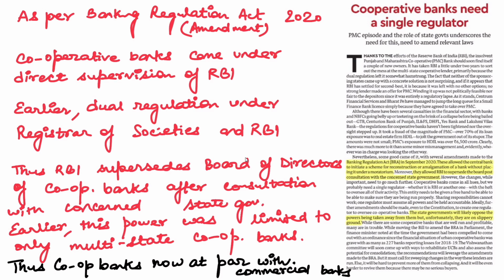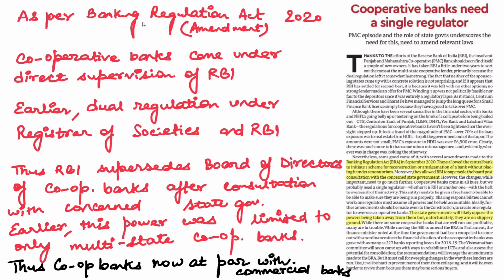This article talks about the cooperative banks in India. It mentions how the banks should only be regulated by the RBI and no dual control should operate. So let us first look at what cooperative banks are. Cooperative banks are established at the district level as well as in the rural areas. They are established under the Cooperative Societies Act and also under the Banking Regulation Act of 1949.